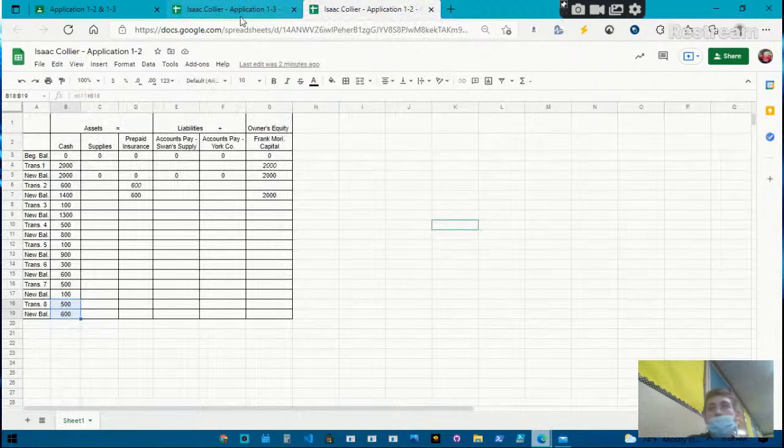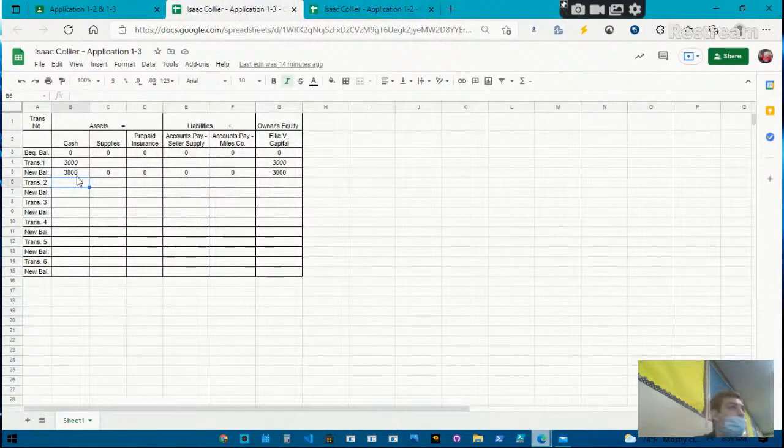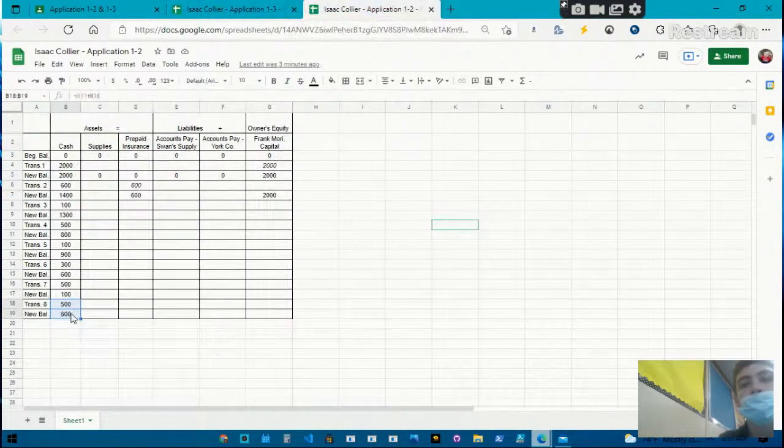Okay. So on this one, on all of them, you bought supplies on account, so your supplies is going up. Every time you buy supplies, it's going up. It has nothing to do with cash, and we've been putting it in cash. Cash has nothing to do with it. There will only be 2 things on a transaction. Does that make more sense now? Add these 3 and add these 3 and see if they equal. They're supposed to. That's how you'll know if you're right, because your formula has to stay equal. Yep.